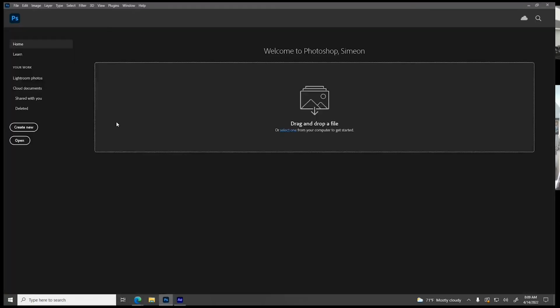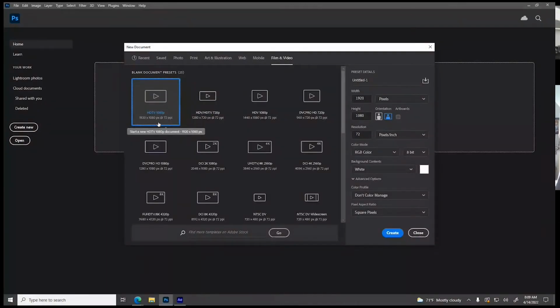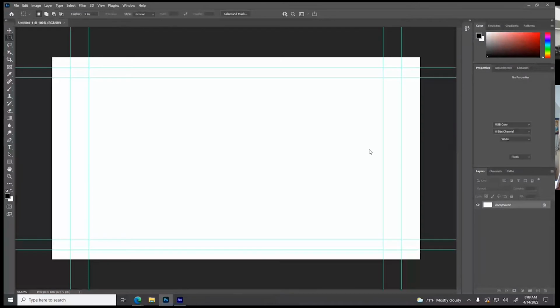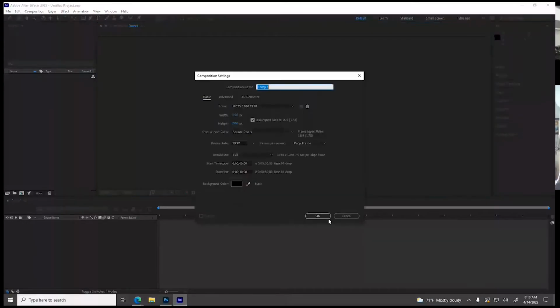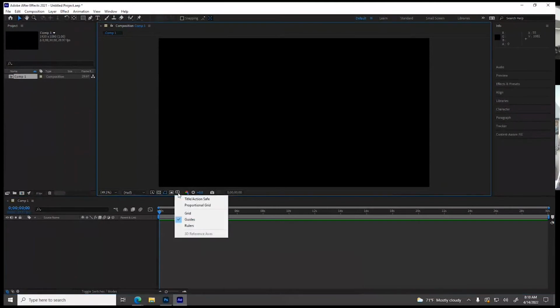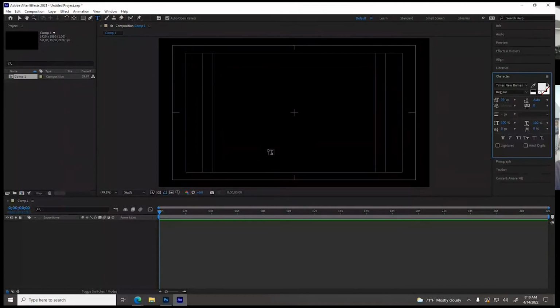Similarly, like I said, when we're in Photoshop and we create new, go with the format we need, HDTV 1080, 1920 1080, and 72. When you create here, it's going to give us our Photoshop file to start working. It even gives us our grid lines here, and if you remember what the grid lines represented, these grid lines are basically the same thing here when we're working. Just make a new composition by default and go to our little options here for title, action, safe. And you can see that is giving us the same kind of grid. And title, action, safe, just in a nutshell, guys, just to talk about now.